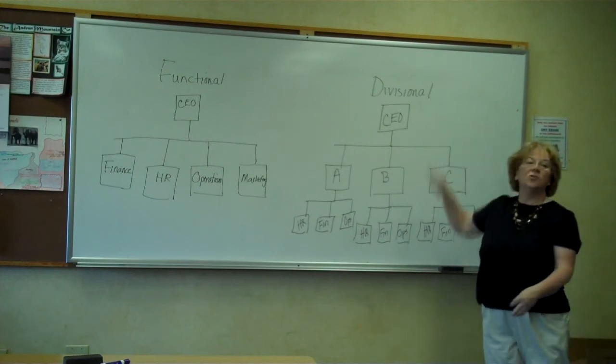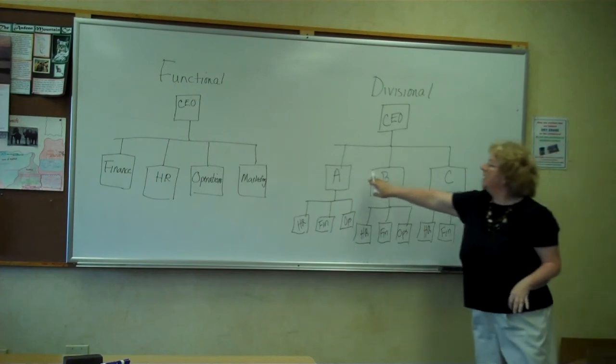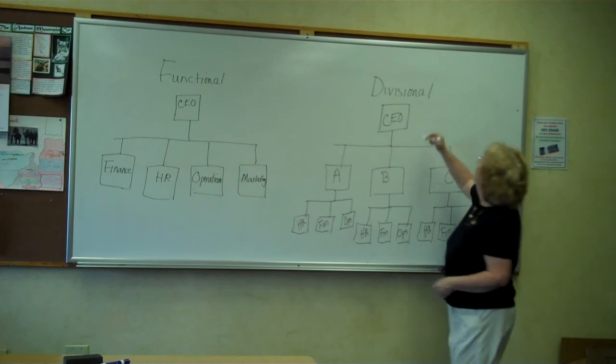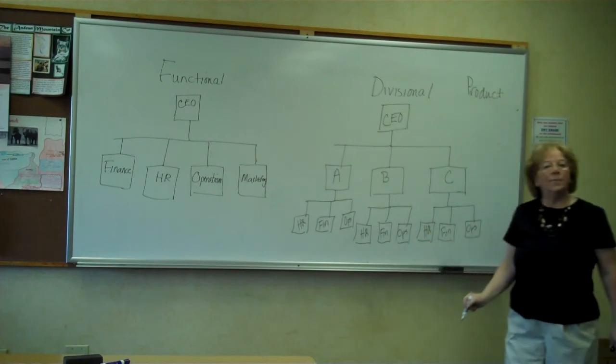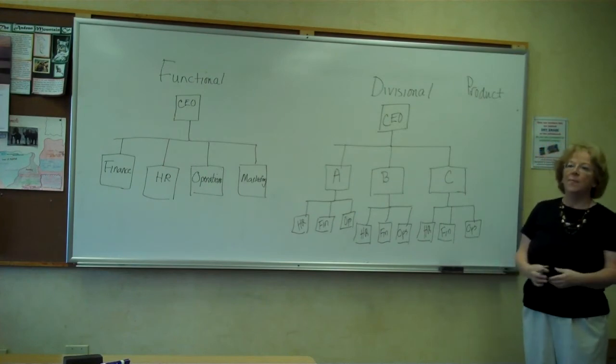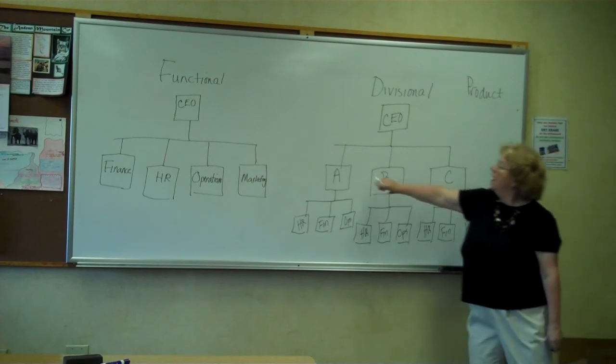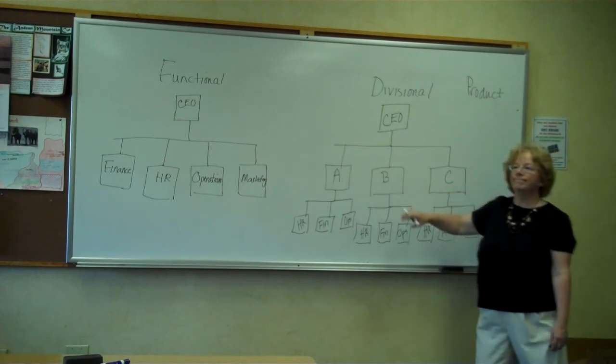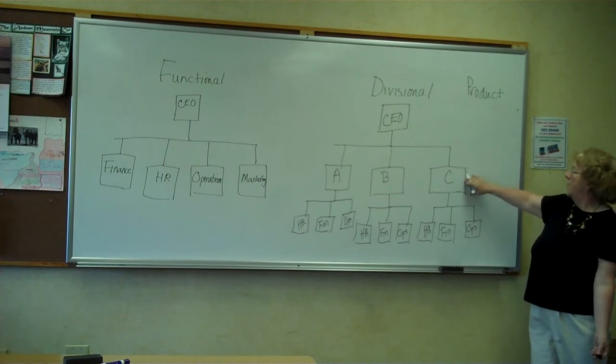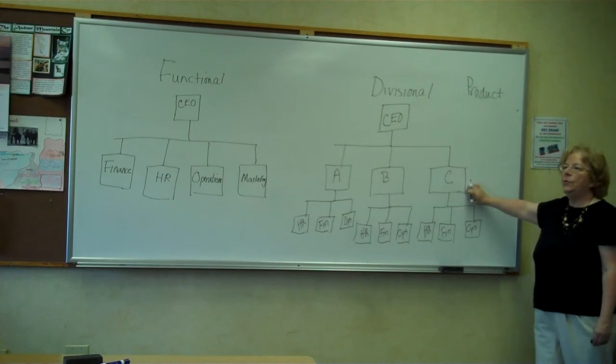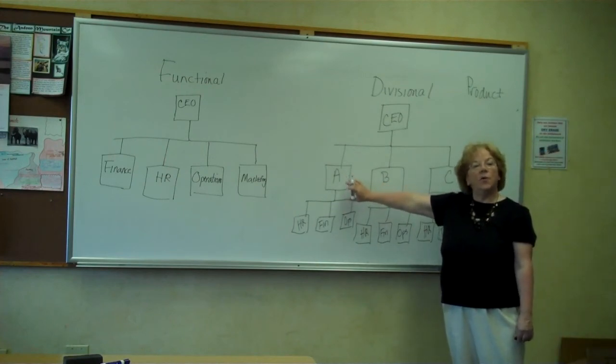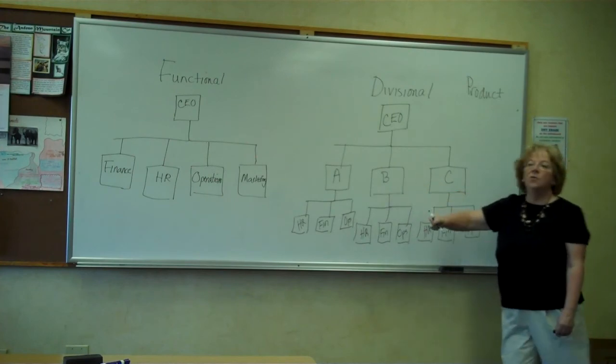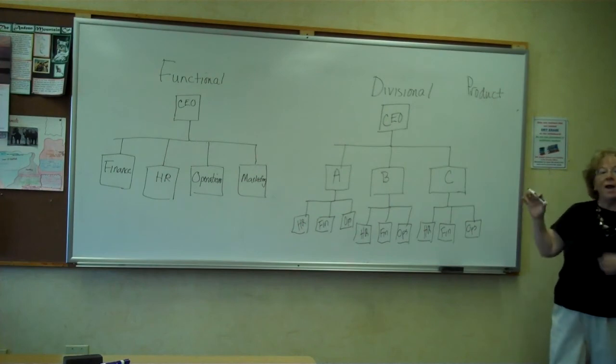How have we divided the work in a divisional organizational structure? These are divided in one, usually one of three ways. One is by product. So for example, many large companies you know of, such as Procter & Gamble, Johnson & Johnson, might have household products, medical products, and perhaps they do household, they do medical, and they might do products they use in industry. Or if you think of a drug company, might be organized around different drugs. So drugs for antibiotics, drugs that are for pain relief, drugs that are for chemotherapy and cancer treatments. That would be product divisional.